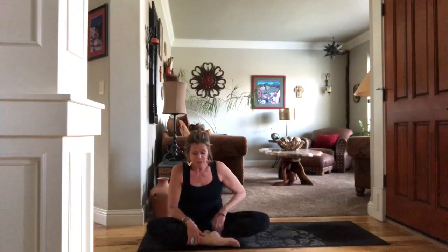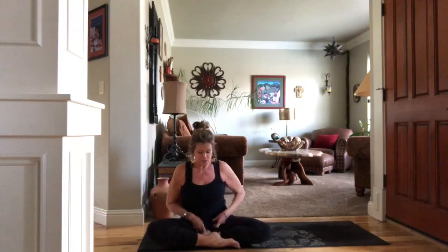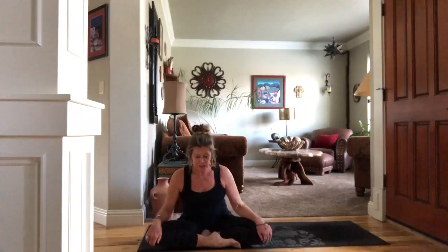Gently bringing yourself back now from where you drifted off to. Adding that gentle movement, wiggling your fingers and your toes. And gently rolling to your right side in a fetal position.